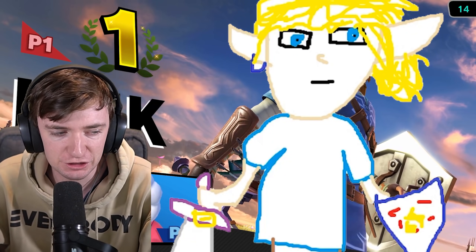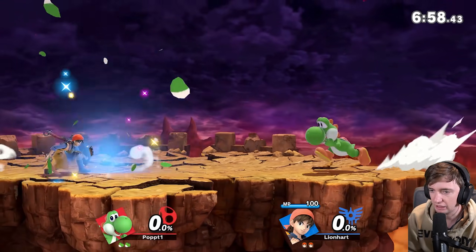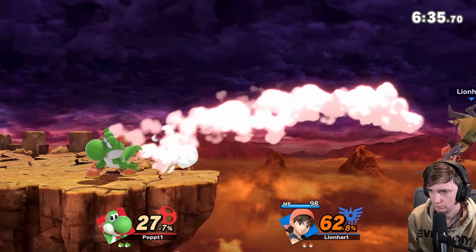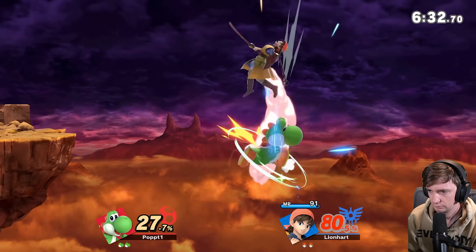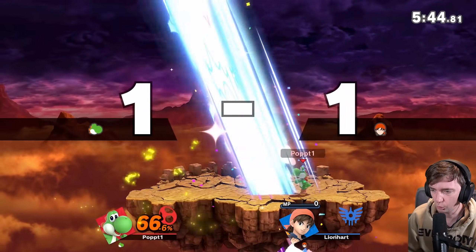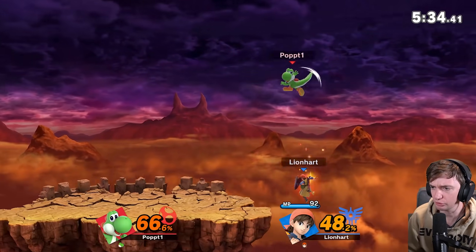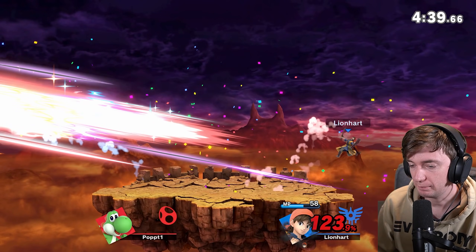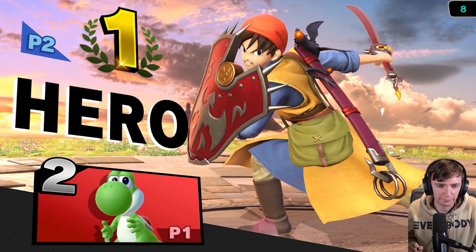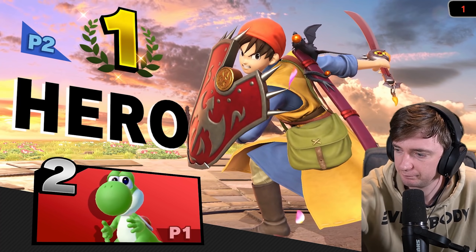Alright, let's do one more - finish it all off, let's see who we get. This is it - this is the final one. Oh, it's only a two stock match. I'm going to go all out on this artistry work right now - we've got to do a bit more of the background. This is going to look beautiful no matter who we get. It was me who died - I hate that. That's okay, my Yoshi is crazy, I can still win this. Come on Yoshi, you got the movement. I've just remembered it's a one stock match - this is terrifying. Terrifying for Lionheart over here because he's going to lose. I just got hit by a little meteorite. I guess that makes sense - that is how the dinosaurs died. Oh, they're going to be so hard to draw.